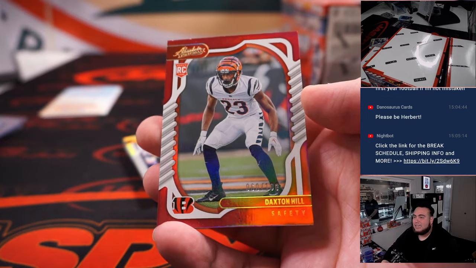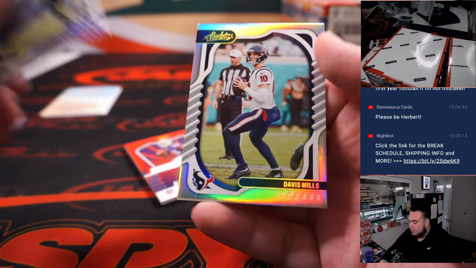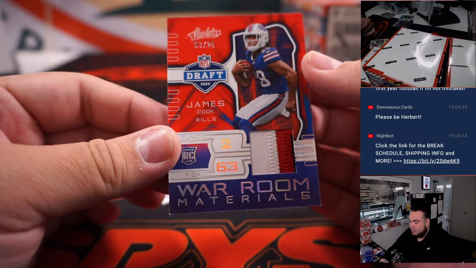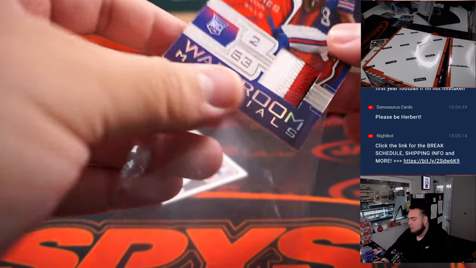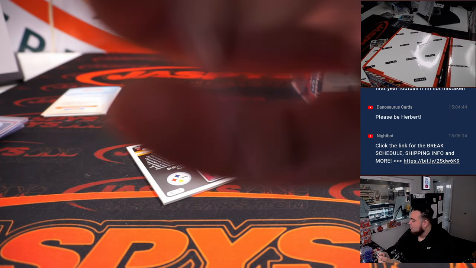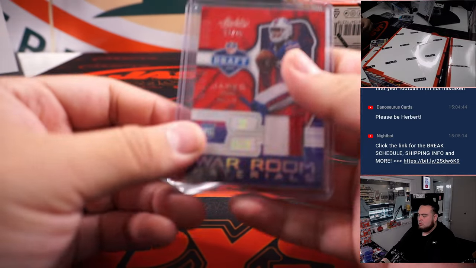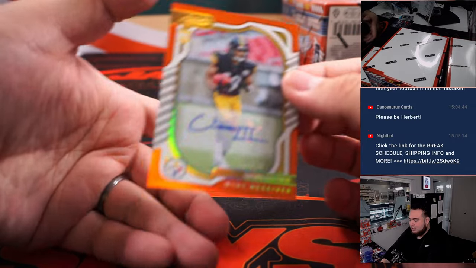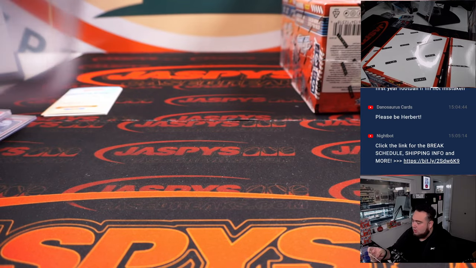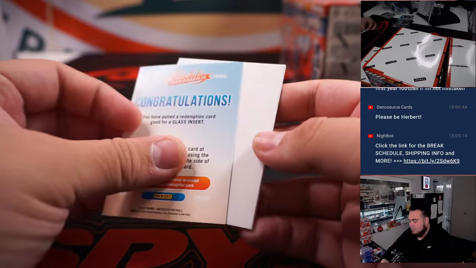We have a Daxton Hill to 199. Davis Mills. I will say the base cards look very sharp. We have a two- or three-color patch to 25, James Cook. And then Calvin Austin autographed to 50. That is a Steelers card. All right, here we go.